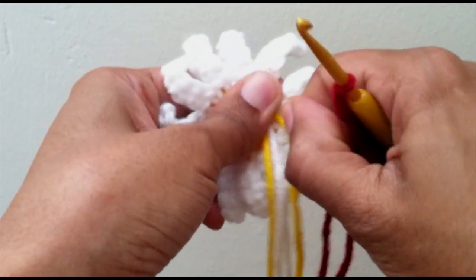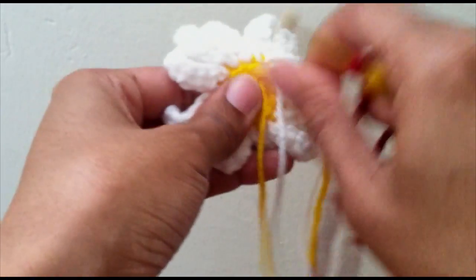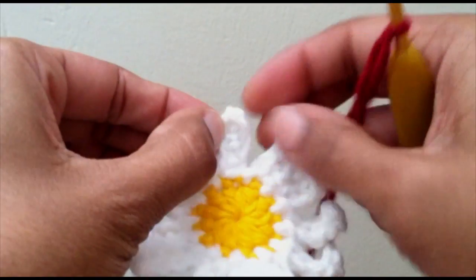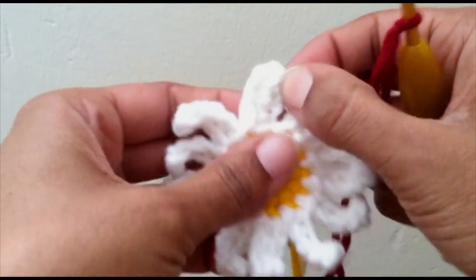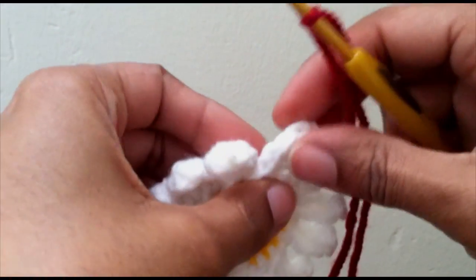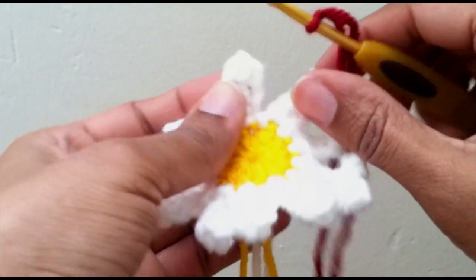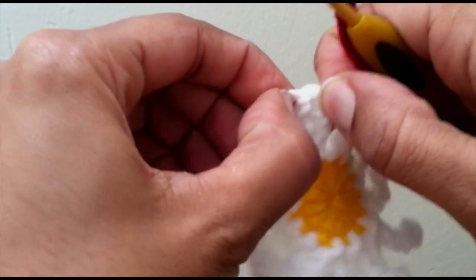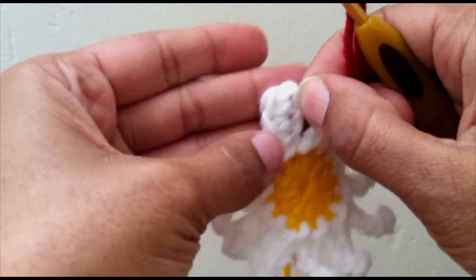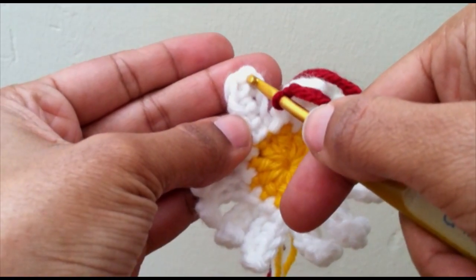And just make sure that all of your strings on the back are pulled nice and tightly so everything falls into place properly. And take your petal, and what we're going to do is kind of move it apart a little. So you know how when you're crocheting, all of your V's form on one side, and then you also have these back loops too. What we're going to do is, if you spread the petal apart a little, you'll see here's your front, your first stitch, and then there's also one on the back side.